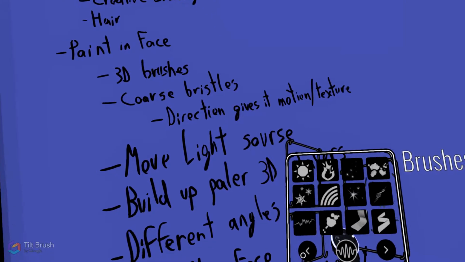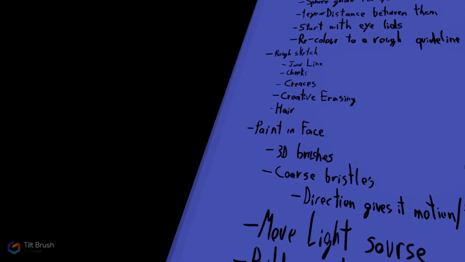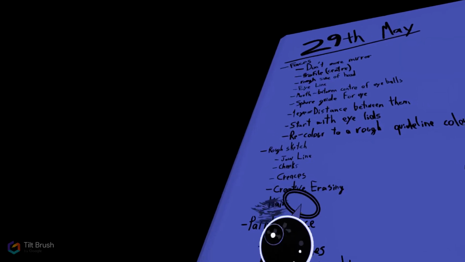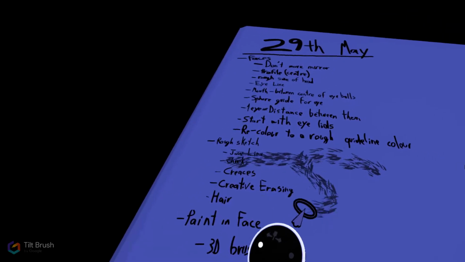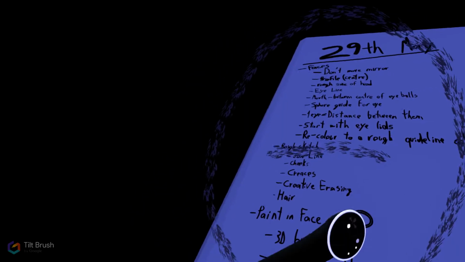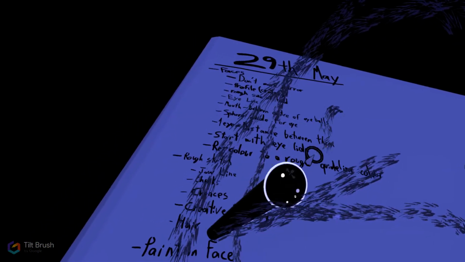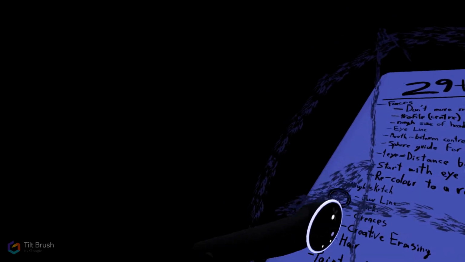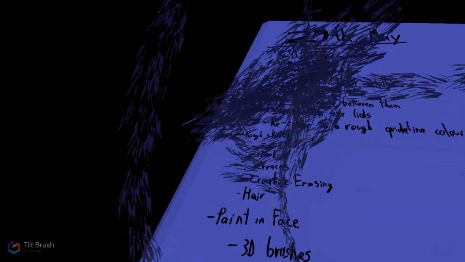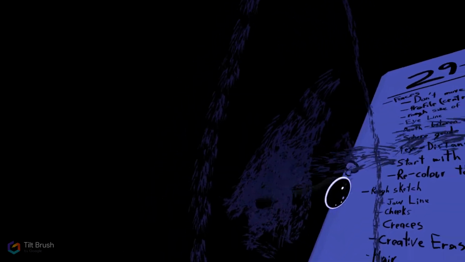Then coarse bristles. Coarse bristles apparently is one of the most used ones. I can see why, because at first I was like, this is way too spread out. Let's say you have the face here, and you want to draw in this thing, you can see behind it, even if you make something here. So I didn't like that, but I noticed once he drew a lot and very detailed, so it would zoom in like this, you can hardly see behind it.